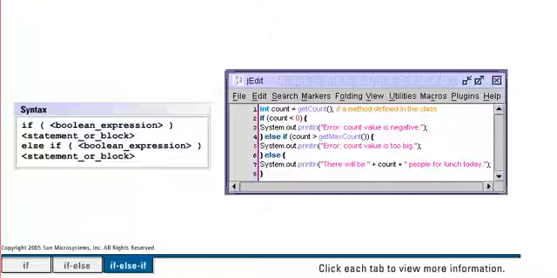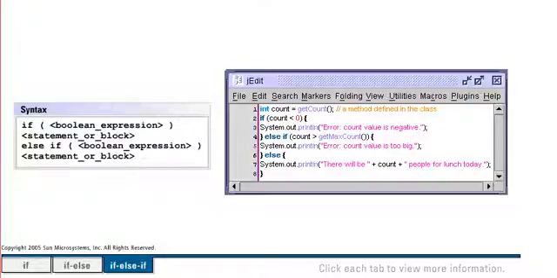If it evaluates to false, then we will go down to the next if statement following the else and see if that is true. If it is, we execute that statement or block. And we will continue down the various if statements looking for a Boolean expression that evaluates to true. If none do, we will then execute the else block at the end, if there is one.